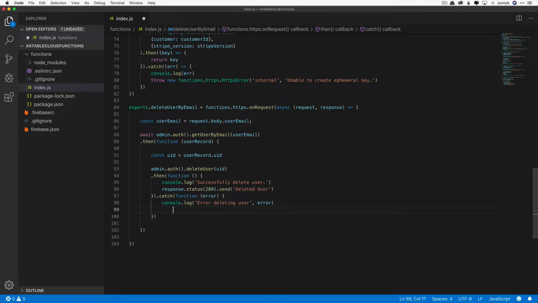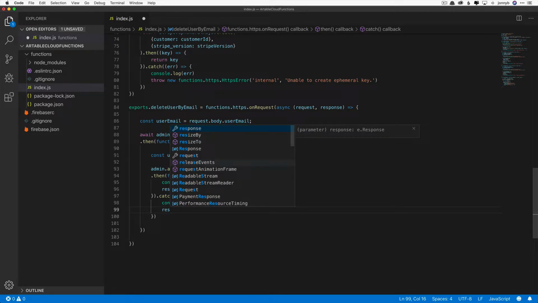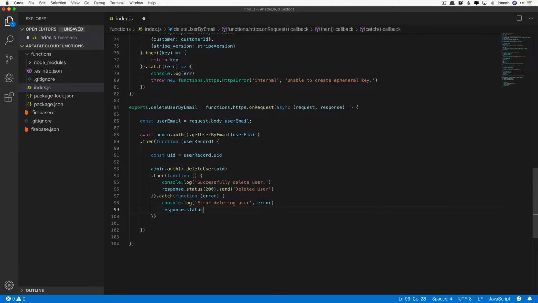That looks good. We'll also finish the cloud function by saying response.status 500.send, and we'll just say fail to delete user. There's a couple reasons this could fail. It could be that something went wrong, or it could be that that user doesn't exist. So we'll say user may not exist.